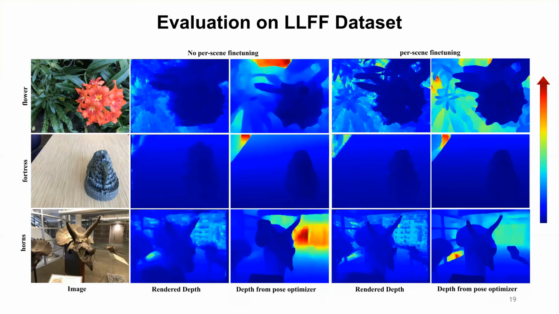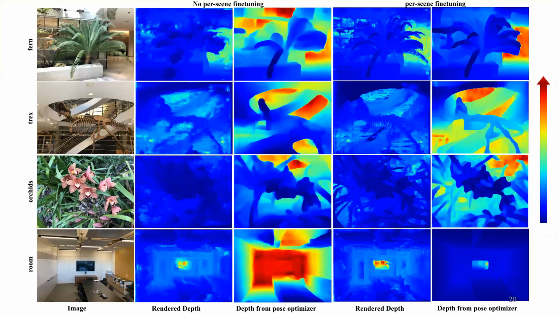We further visualize the depth images rendered by our trained NeRF model and the pose optimizer. We can observe that while the pose optimizer generates a smoother depth map, NeRF can recover more accurate depth at scene details, especially the thin structures. We believe both depth maps can be improved under self-supervision. NeRF can learn better scene geometry, and pose optimizers can predict more accurate camera poses with better quality depth maps.